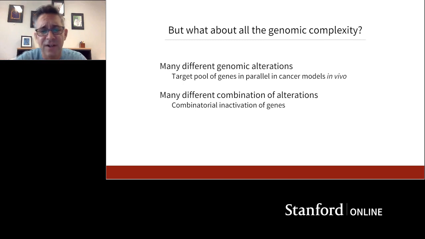But I started this talk by telling you that cancer was very complex. Many different genes are altered, and many different combinations of genes are altered. Then I showed an example where we went back and deleted one gene, and we celebrated and were happy. But how do we now start thinking about using genome editing to understand more about the complexity?